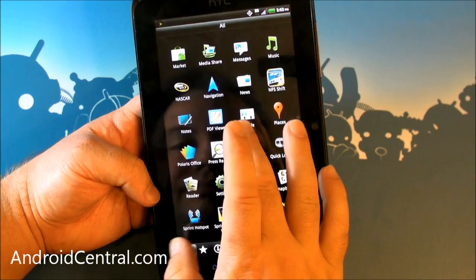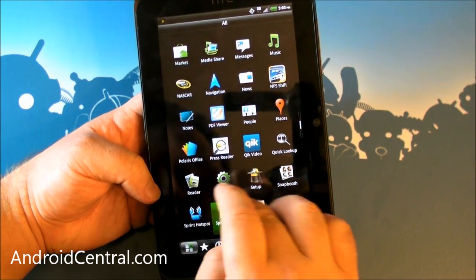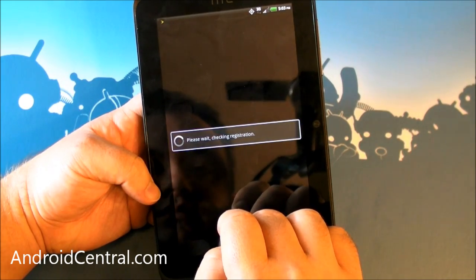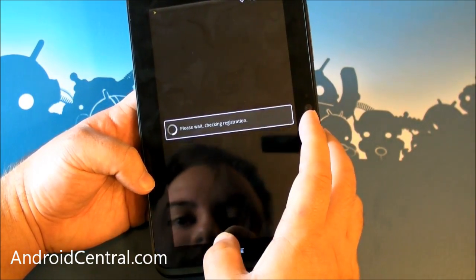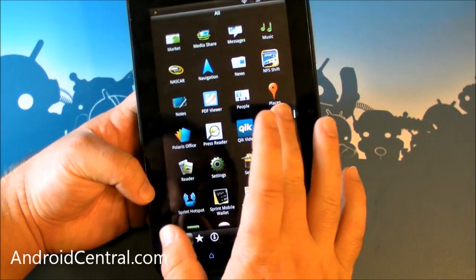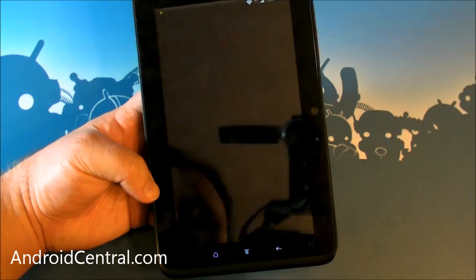Anything else we want to play with right now? Probably not. So, kind of standard fare. There's quick... Is that going to work? Nope. Okay. Anything else? Weather, beautiful, Telenav. So if you've used a Sprint device, there you go.